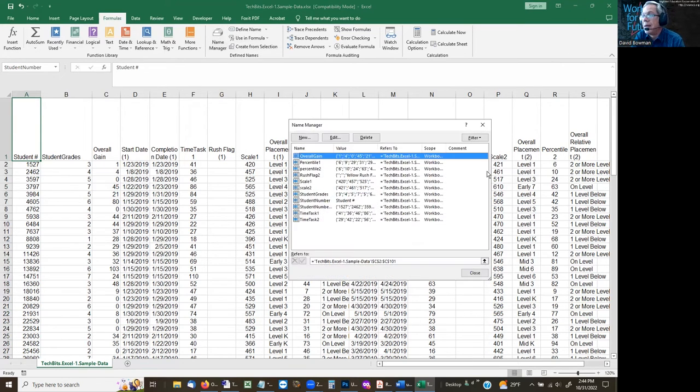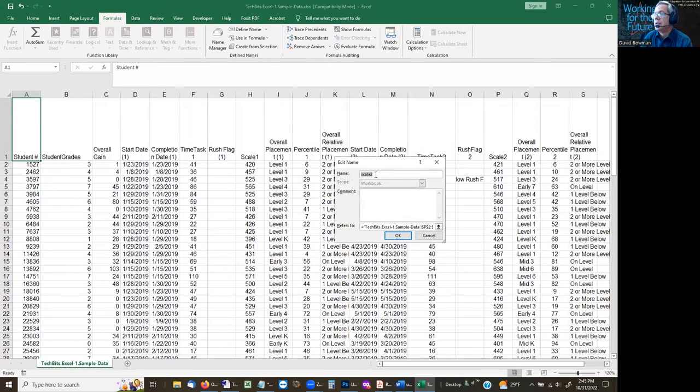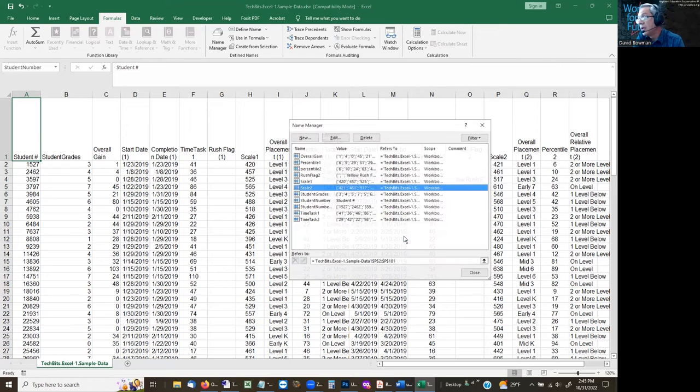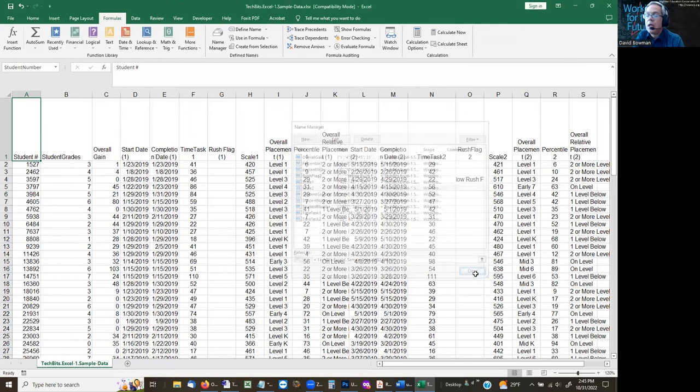And I will click on that. And what you see is the list of all the cells and ranges that I have given a specific name. And it tells me what the values are inside of them. It tells me where they are and some other stuff. But if I ever need to go back and change the name, I can simply select it, click edit, and then change the name right there. Okay, close, and we're good to go.